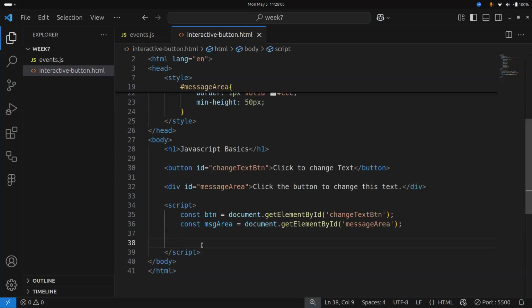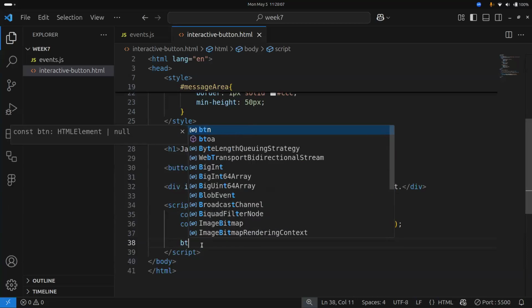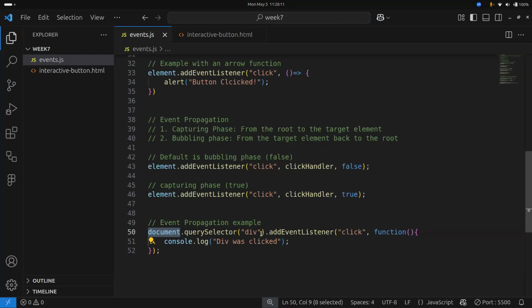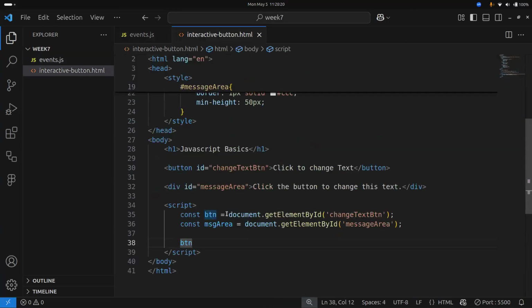So let us do a button. So we want btn. I've done it in a way that I've already selected this one and put it in a variable so that I can come and put this variable here. In this case, I can just copy this one and put it here the usual way, then do addEventListener, and put everything there as we wanted.